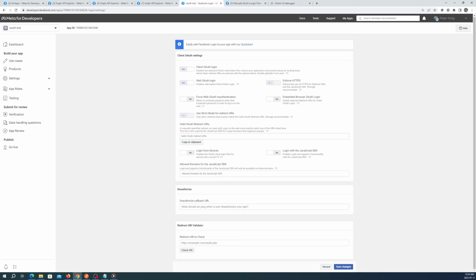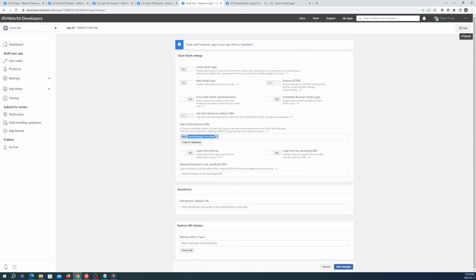So in this case, because I'm working with a site called OAuthDebugger.com, I'm going to put https://OAuthDebugger.com/debug. Okay, save changes here.